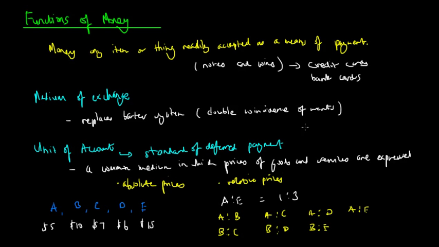If we wanted to buy a house for a million dollars, we can see that we have to pay off around a million dollars. Without money, it becomes very complicated — we'd have to say I need to pay you five cars, 20 sofas, 500 books, and so on. It becomes very complicated if money isn't present and we have to use goods and services as a standard of deferred payment. So because money is a unit of account and it measures the price of goods and services, it allows people to borrow and loan money.